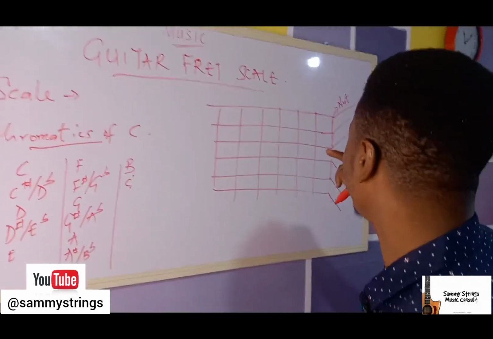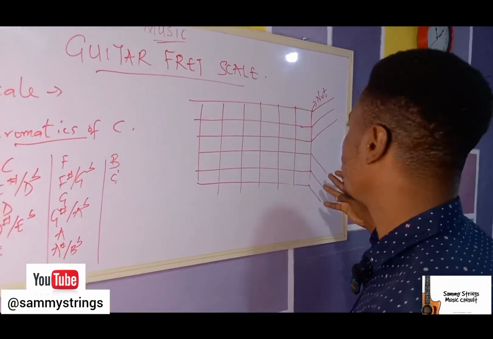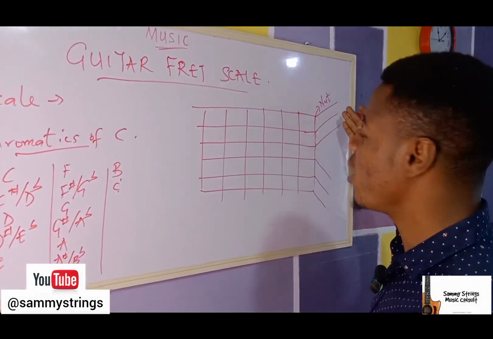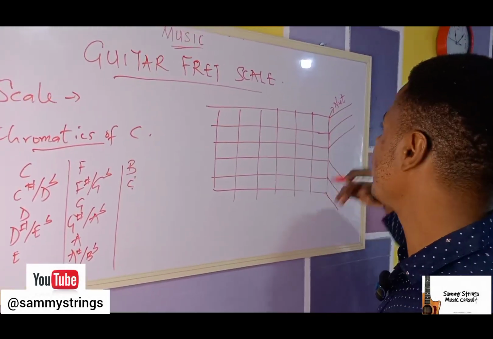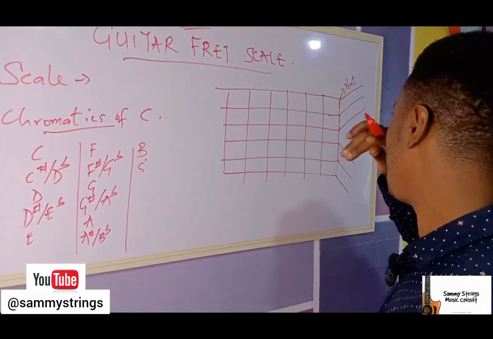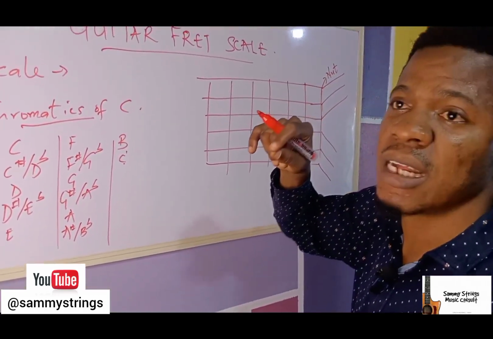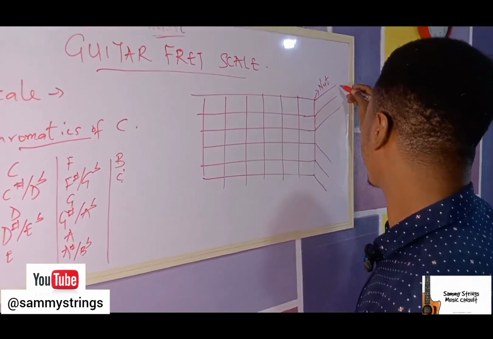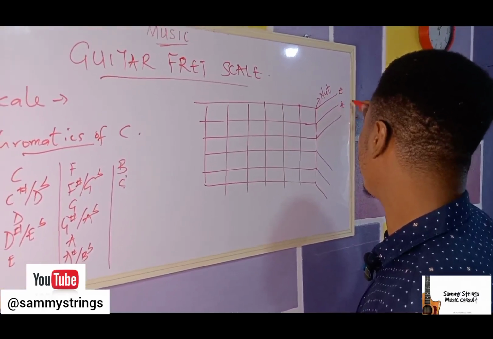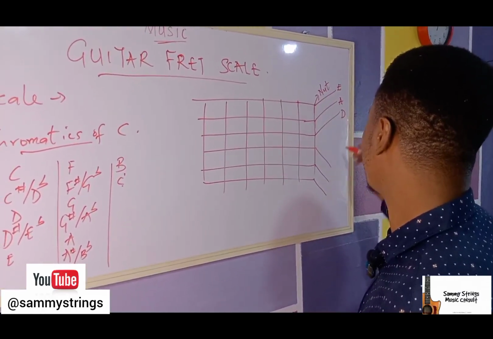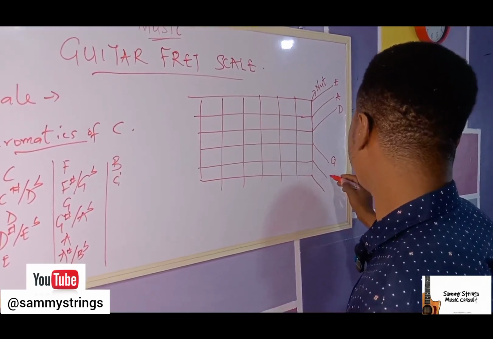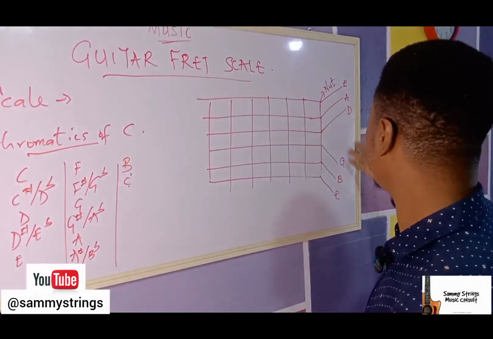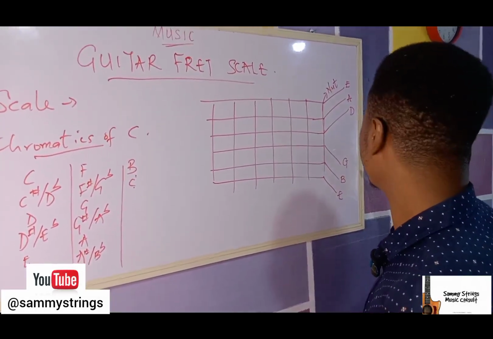So now, if you remember so well, I talked about the acronym that you can use for easy memorization of the guitar strings when it is not in use. Like every adult dog grows, barks, eats. So now I said we are picking the first letter of each of the words, like E for every. So you start from E. Then the next one you have the A, you have the D, which is for dog, G, which is for grows, B, which is for barks, and the last E, which is for eats. So which is EADGBE. That is every adult dog grows, barks, eats.